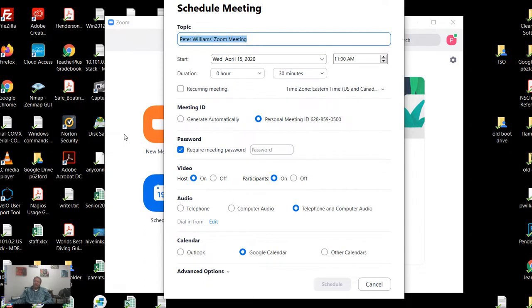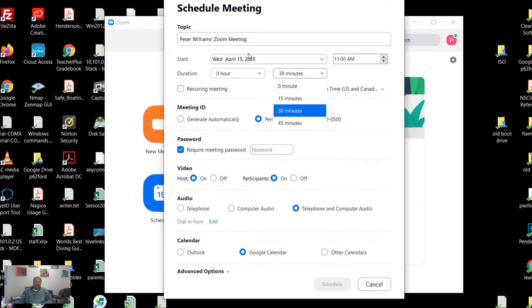You'll notice that I have the pop-up, and it comes up with the present time and the present date. But this is scheduled for an hour away, thinking I'm not going to do that any sooner than it is right now. It says 30 minutes. It'll let you change that.